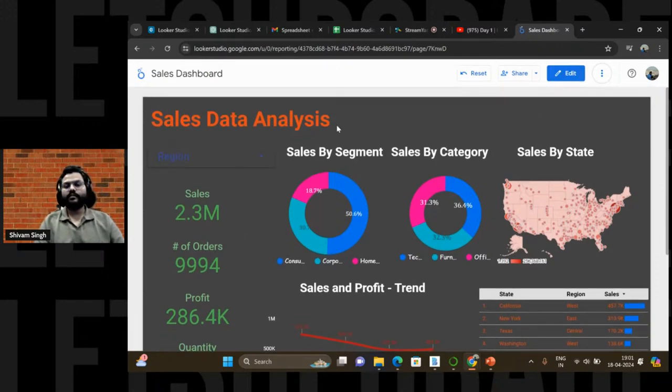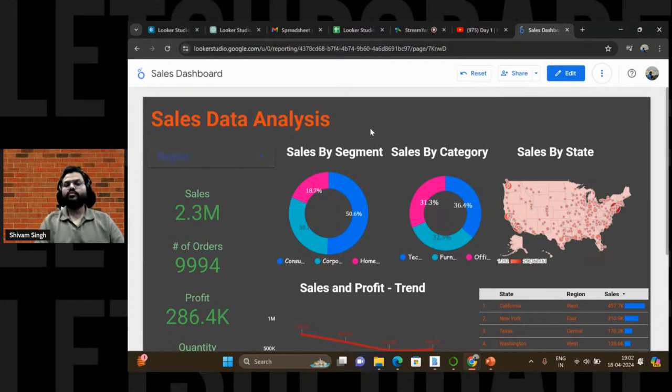You can see, guys, right now this is the view mode. So that's why I cannot make any change over here. This is how you will share this report with your client, and your client can only navigate through the different results. Apart from this, if your client wants to make any other change, he cannot make it unless he clicks on this particular edit button. Right now you are in view mode, so you can only view this particular report, and since this particular column is a dynamic one, this is where you can navigate through different results.